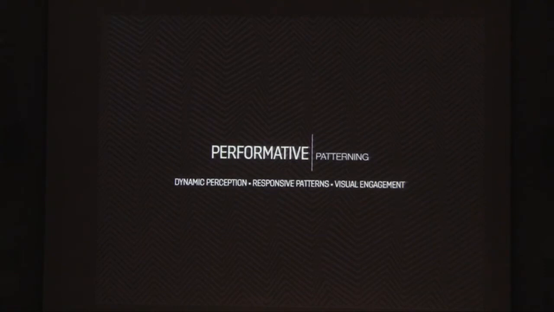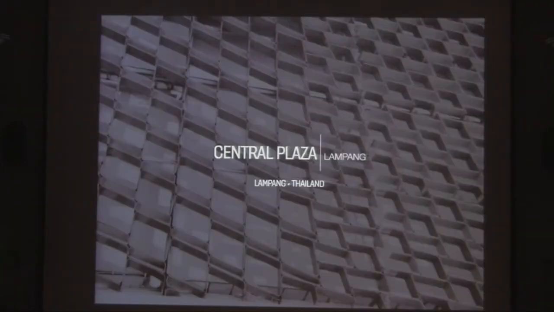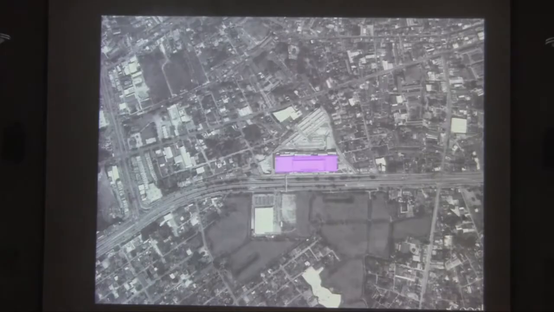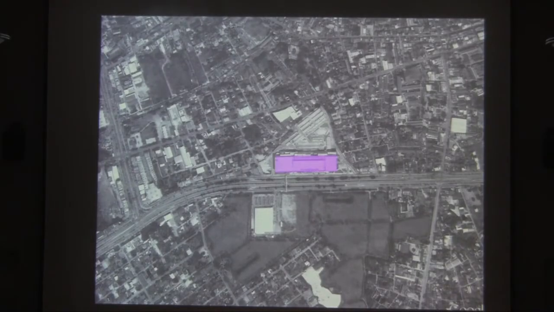We're really interested in how this promotes visual interaction and how you really are engaged with space and surface conditions, and what we call responsive patterns, not in a literal sense of interactivity, but in terms of pattern being responsive to information that you're embedding into it. This is a facade which was done for a client in Lampang, Thailand. Lampang, Thailand is in the boonies. It's northern Thailand, just outside of Chiang Mai, mostly rural farmland.